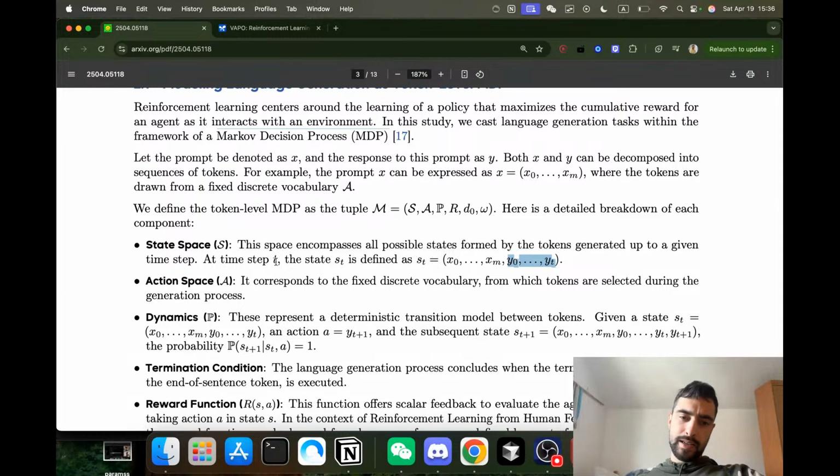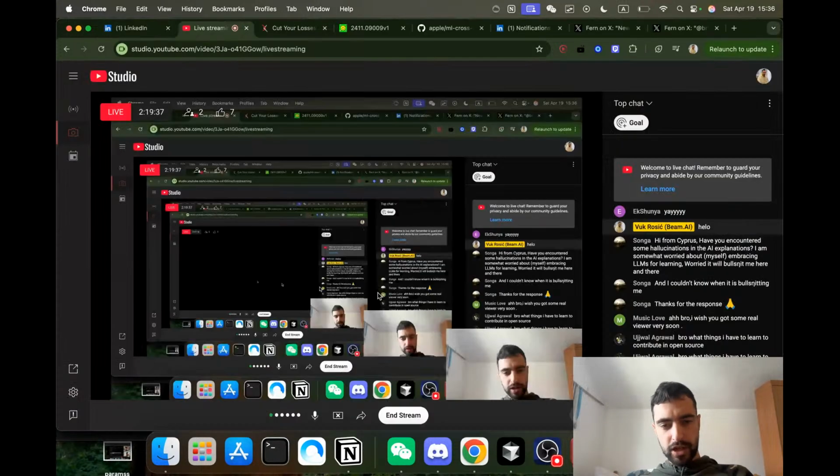So I guess state t plus 1 would be the same input prompt and output until token t plus 1. So that all is the state at t plus 1. Okay. State space. Why it's called space, I don't know.